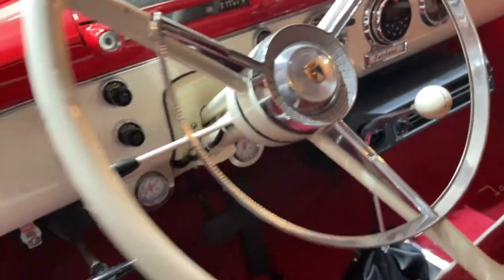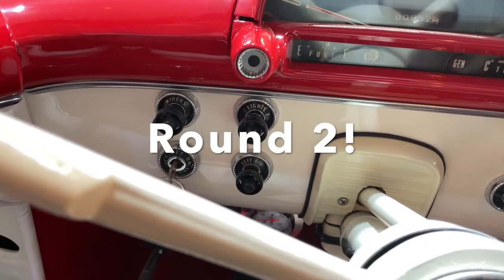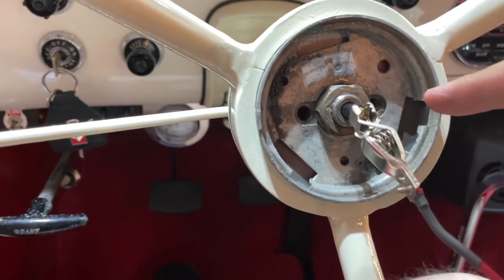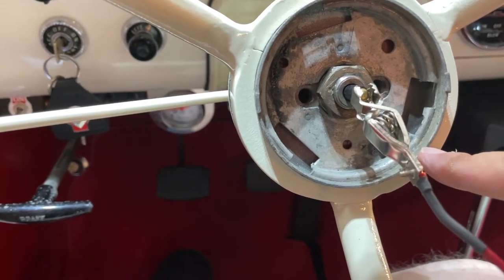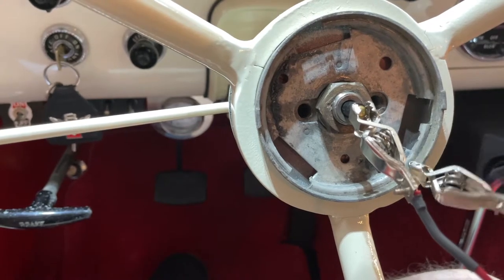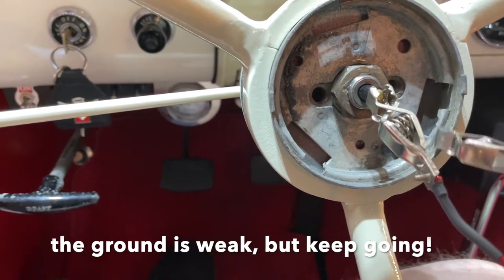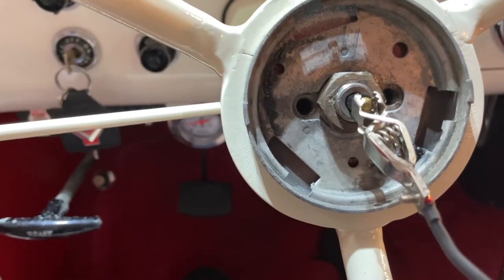Back to the drawing board. Remember this is just a ground — I'm going to get a test lead, attach it to the horn button, and make sure the steering column is grounded. I'm going to assume that it is, but you never can tell. There's the issue — got a weak ground. There's a good one, but out here it's bad. That means I need to clean up the contacts in here.